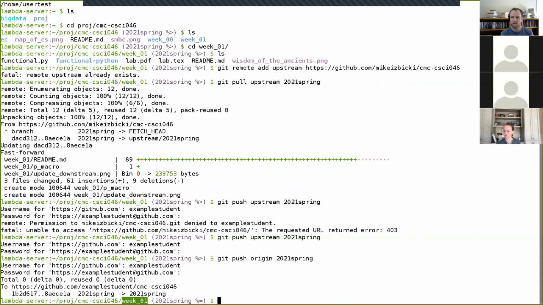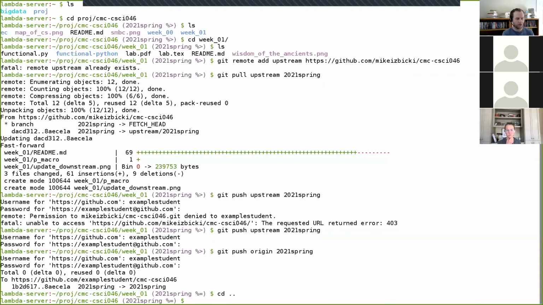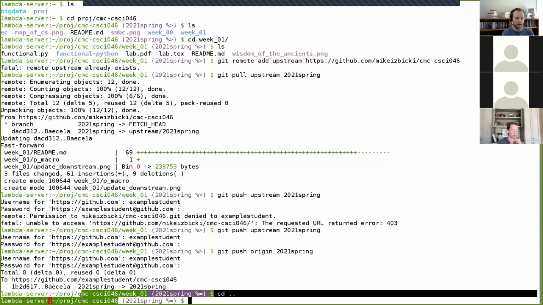And the question was, if you don't have a week 01 folder, what do you do? And the answer is, you don't have to be in the week 01 folder, but if you're anywhere in this CSCI 046 repository, any subfolder of this folder, then all of those commands will work exactly the same way. The only thing that you have to make sure of is that you are somewhere within this folder.